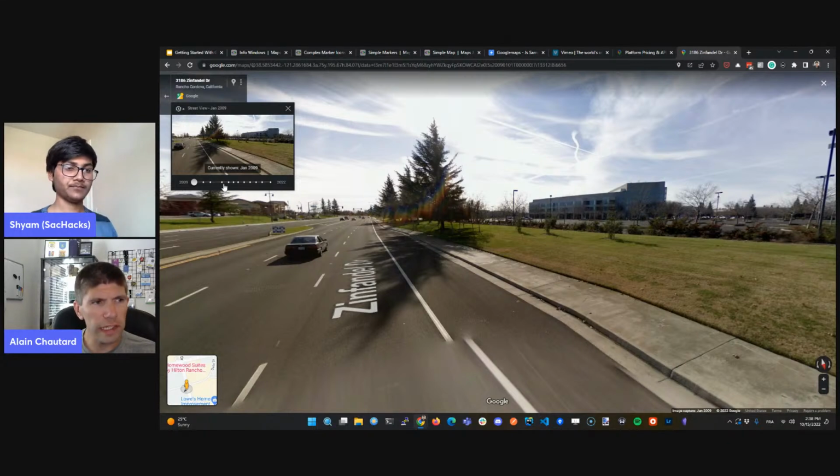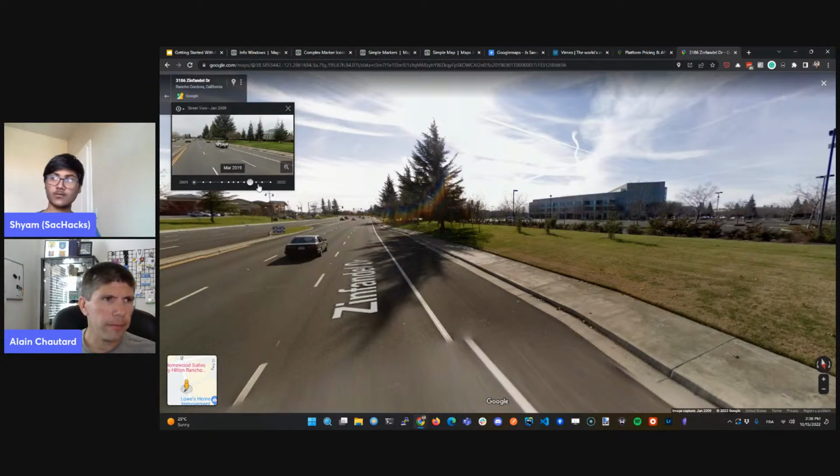And the number of data points is hard to predict, though. We can see the trees growing. It really depends on the area. So in the US, the coverage is pretty good. Around Sacramento, pretty good. California, typically, because it's close to Google, we get a lot of Street View data, pretty much up to date.